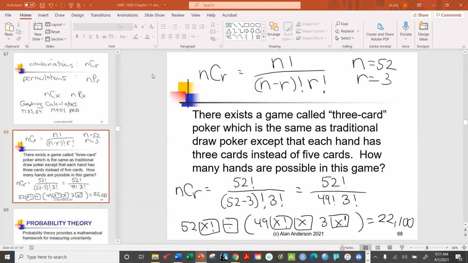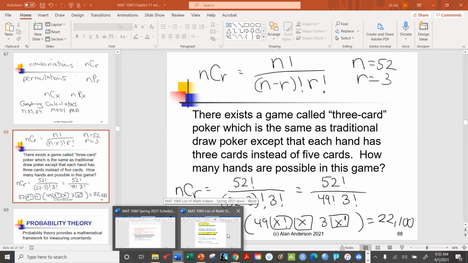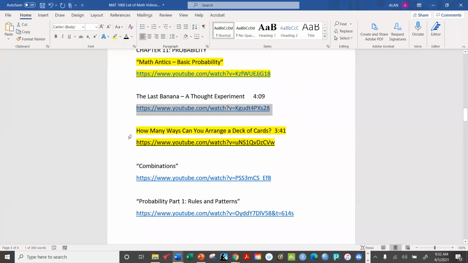Okay. So I think we kind of get the idea of combinations. We get the idea of permutations and arrangements. So those are the three that we learned in this section. Combinations where the order does not matter, permutations where the order does matter, and arrangements where we're taking the entire set of objects and just changing the sequencing. So what I've got now to tie this all together is a video. Woohoo, another video. All right, so let's check this one out and see what this one is all about.